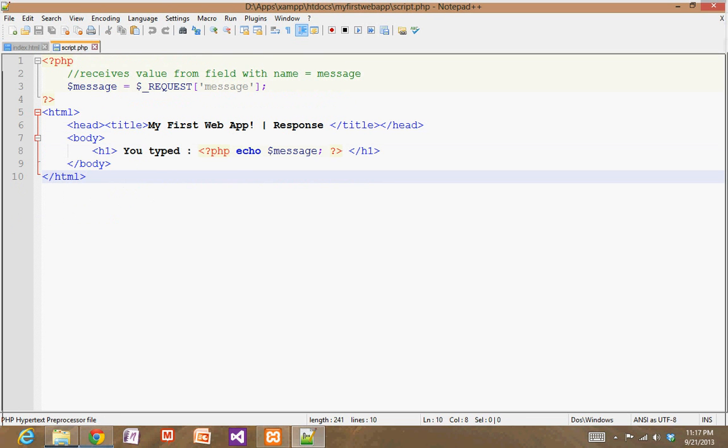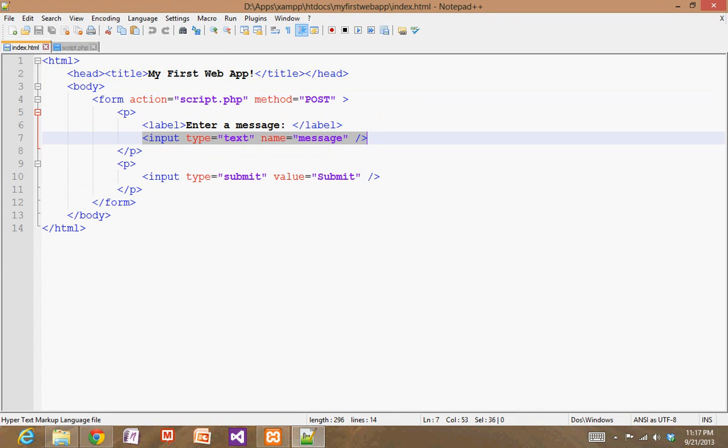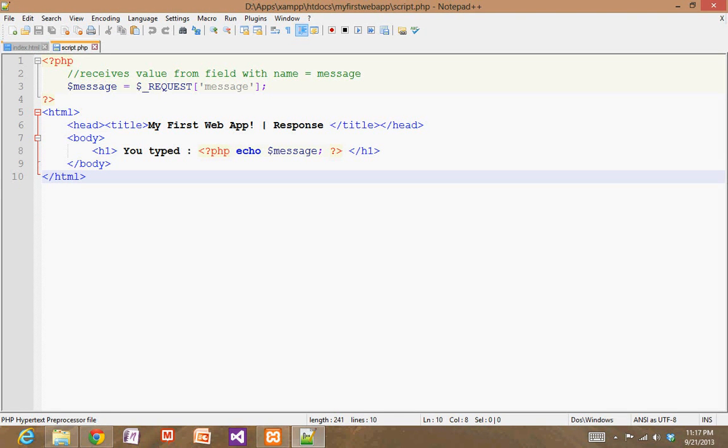So this is our PHP script, and you can imagine that after this is rendered in the browser and the user interacts with it and submits something under this field with the name message, it goes across the internet and our script actually receives this information. And what this script defines is some simple code to receive the information and echo it back to the user.